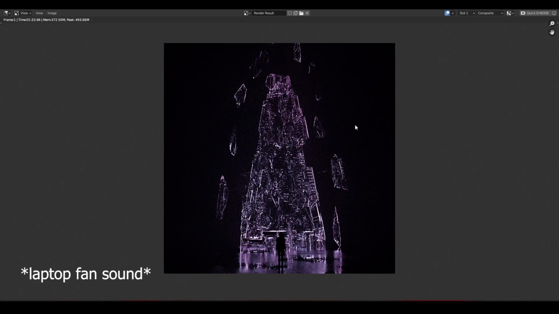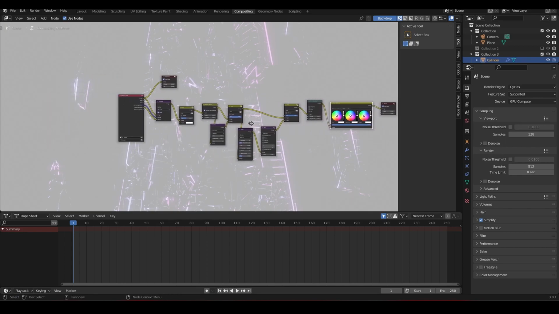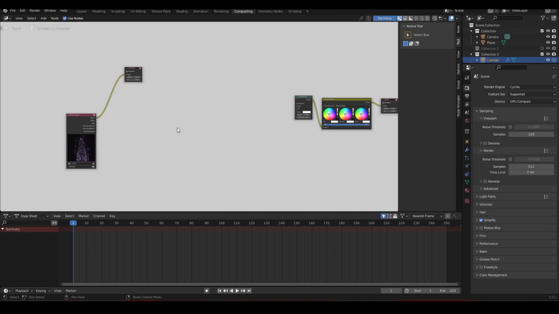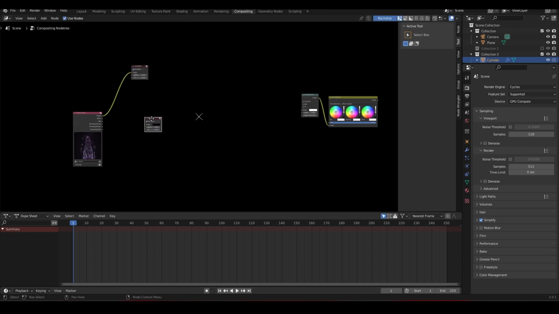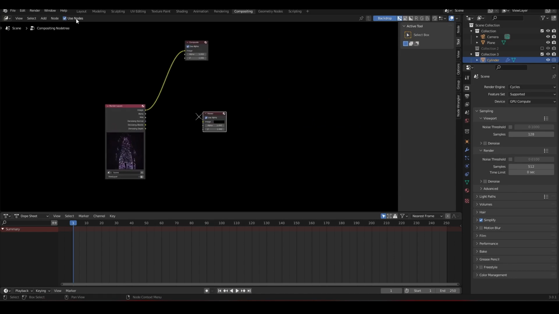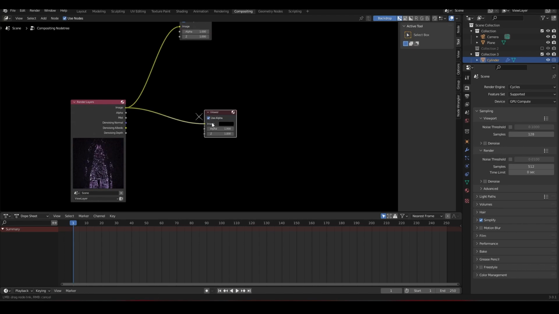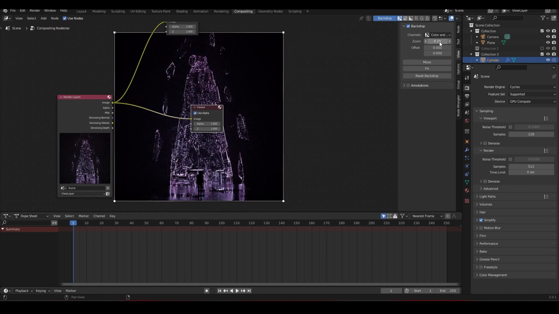Okay, now this is done. We're actually gonna go to the Compositing tab and have this insane node set up, but let's ignore that for now. And all I want you to focus on is having a viewer node here. So here you have to, first of all, select use nodes and then Shift A, viewer node. I'm gonna plug this image here. If it's too large, you go to the right here and zoom out.